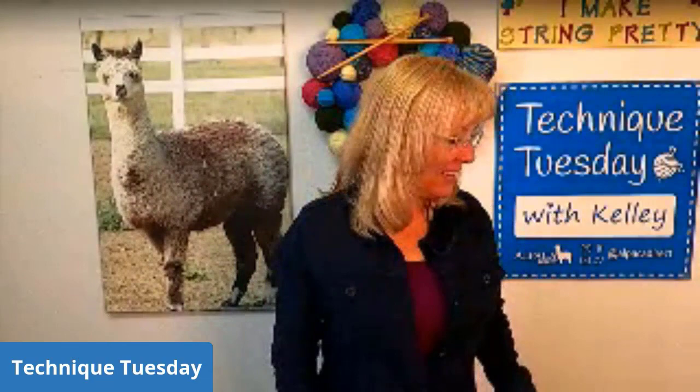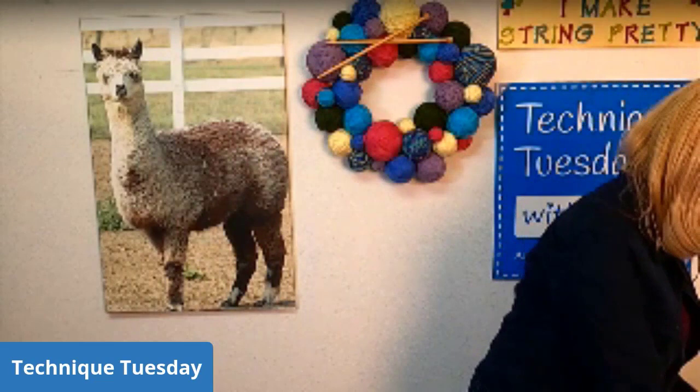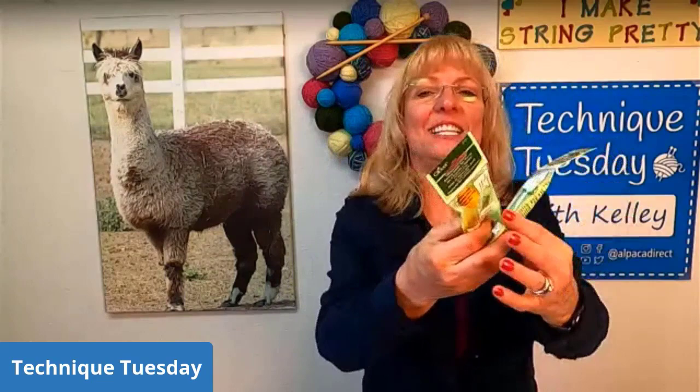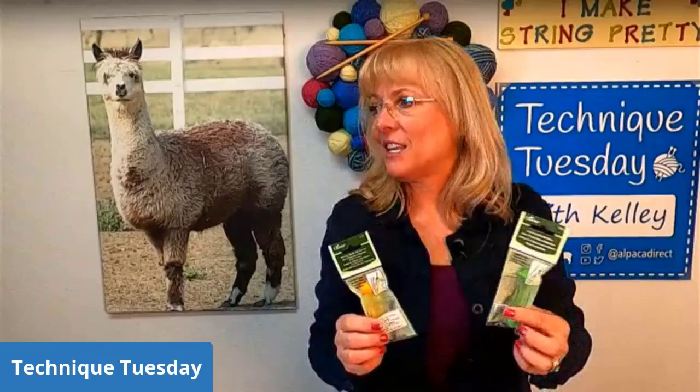Let's take a look and see who the contest winner was for this week. For last week you guys decided that the bent tip darning needles were totally awesome. I was wondering if you can post comments in the comments section and let me know why and what you use it for — what makes the bent tip easier. Because I usually use the straight darning needles, I'd be curious to find out.